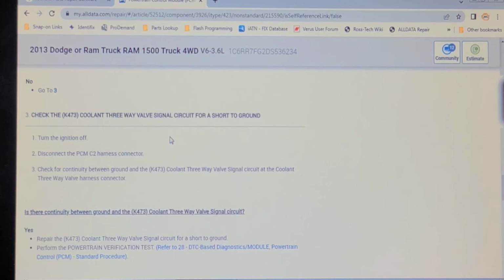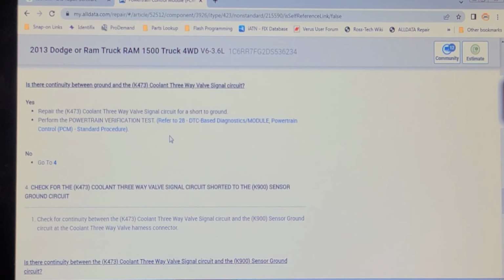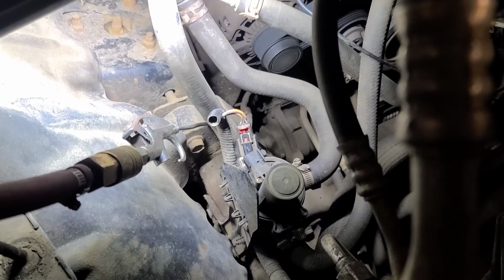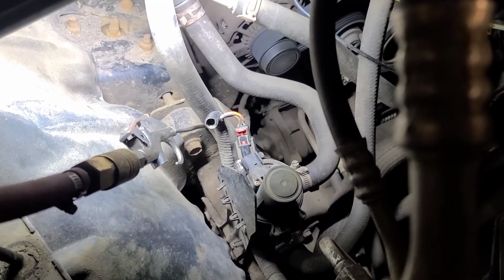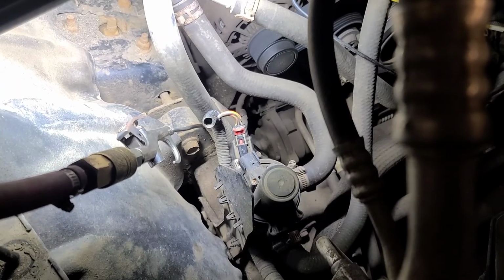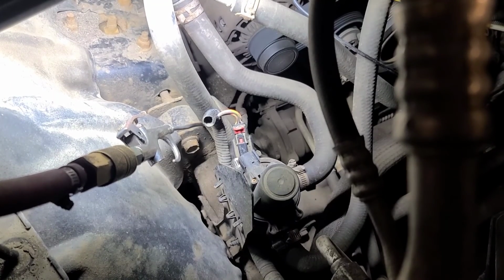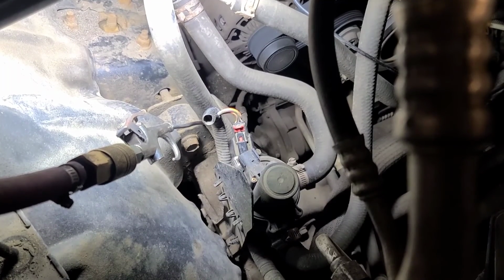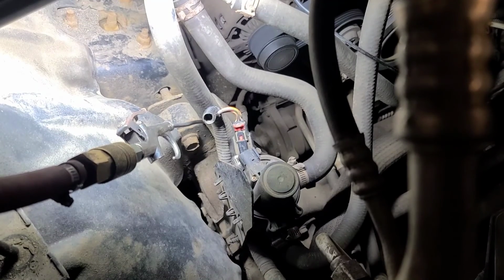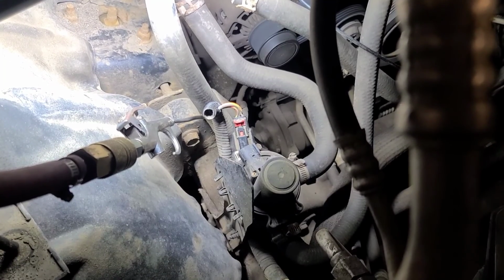But what is the criteria for setting the code? I'm going to read some more documentation. So that valve was replaced in March of last year, so about 14 months ago. And because it shares the 5-volt reference with the accelerator pedal, it could potentially short and pull up the 5-volt reference or pull down the 5-volt reference and put it in limp mode. So I'm going to leave it unplugged.